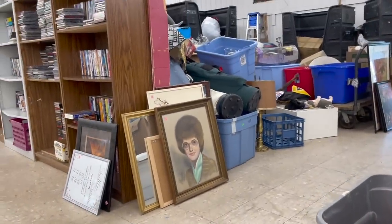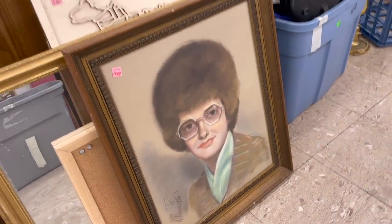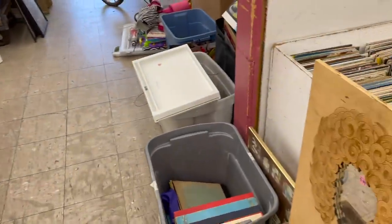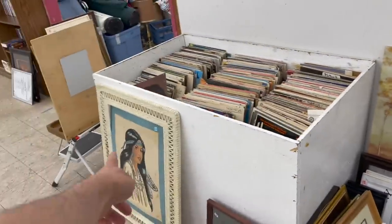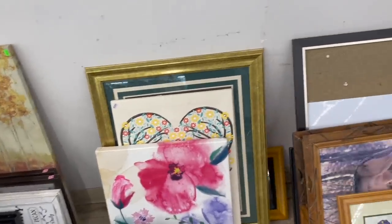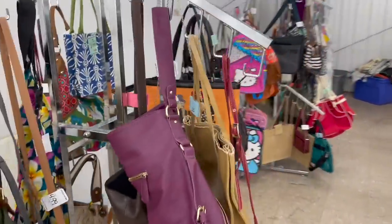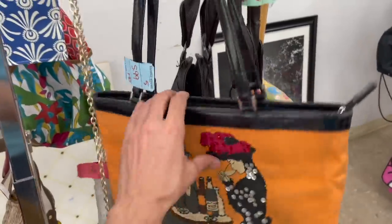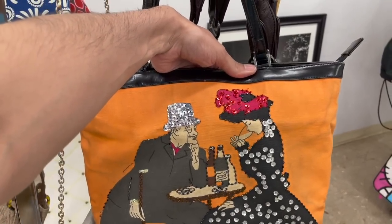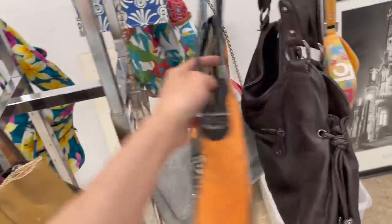Holy, look at that. I'm trying to see the year, 1976. $14.99. All right. Not looking for anything too large like that for our booth. I want to try to fit as much as we can in there. Some wolves. Nothing else there. Oh, the bags are over here. Oh, look at that. Made in France. No, it's not. Looks like they're having wine. Maybe in France or Italy. All right, leave that.